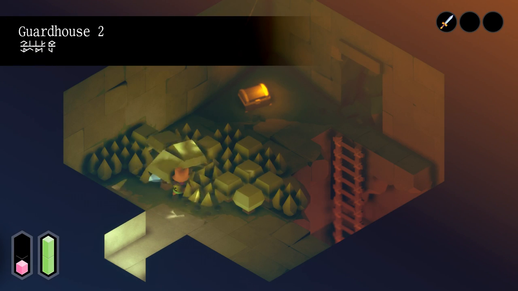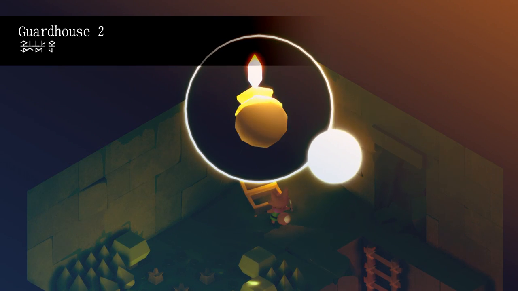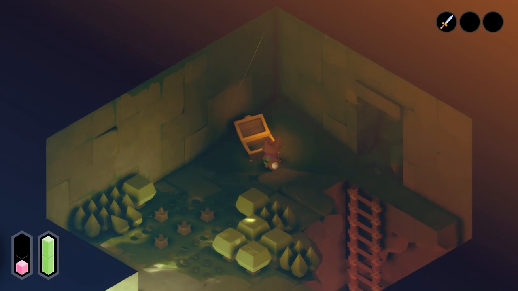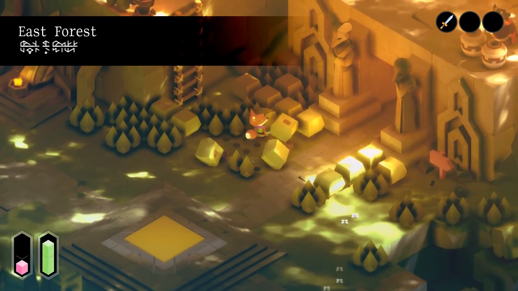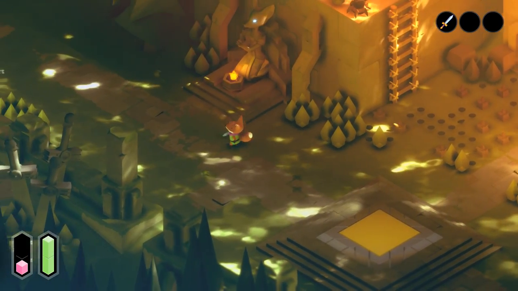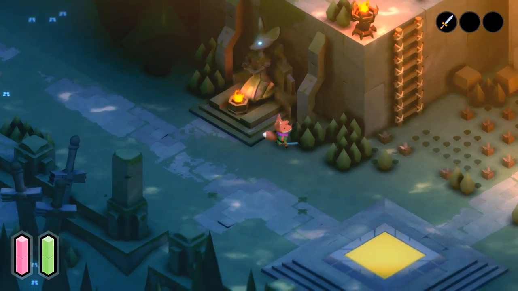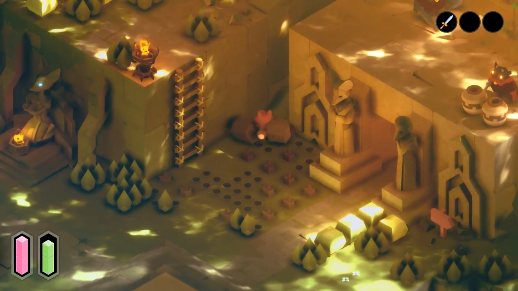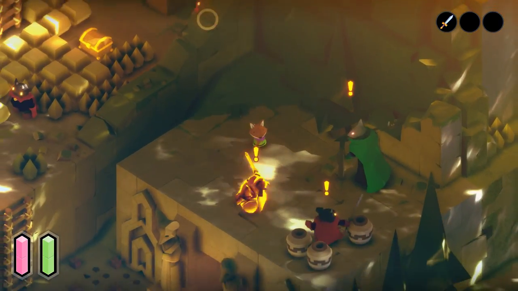Okay, so inside guard tower number 2. The path down leads to the lower forest. I just want to grab the bombs though, the fire bombs. Let's clear that out. I think we'll go down to the lower forest first. A few ways that we can do this, but I got some help from the back.